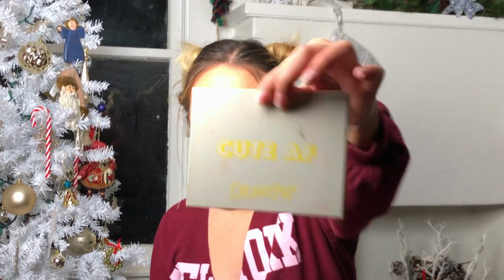Yeah. Today I'm going to be using the ColourPop Cute as Fuck palette. Most of my brushes are dirty and I don't know where the other ones are, so we're just gonna get through it together.